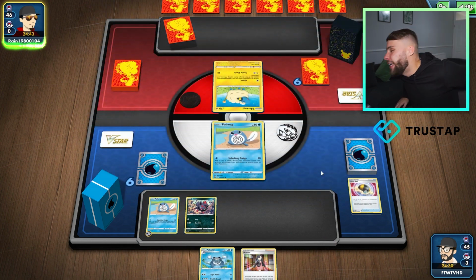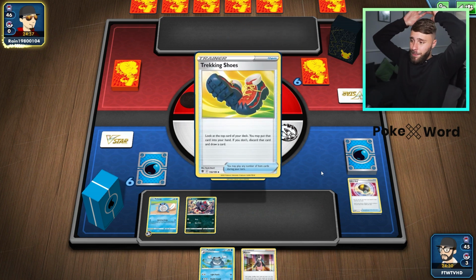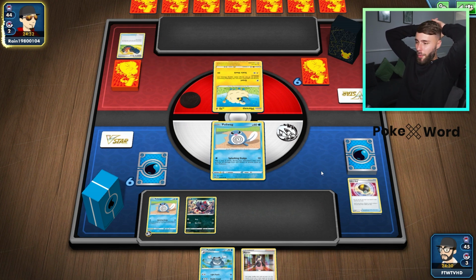I'm thinking of putting a third in or maybe having a single Bidoof in here, because the Bibarel's kind of critical. You do dead draw without it. So maybe that's the way to go. Let's see what we're playing here, though.